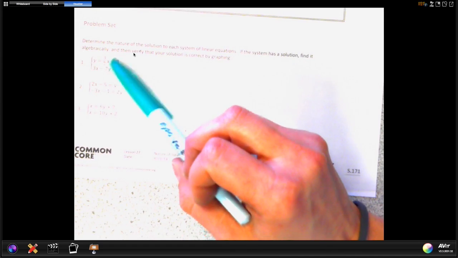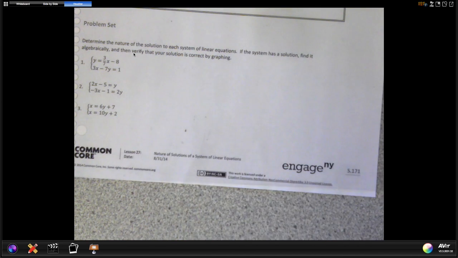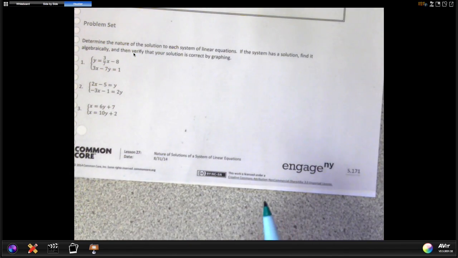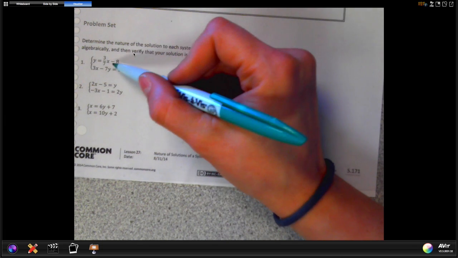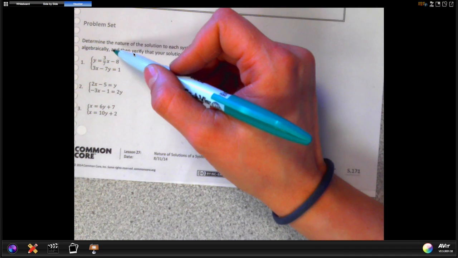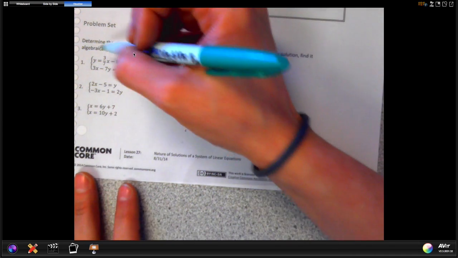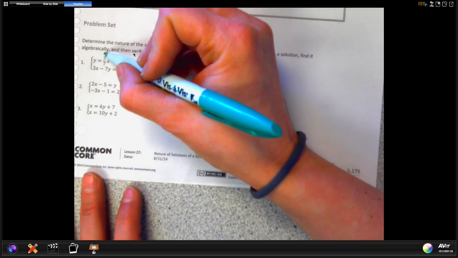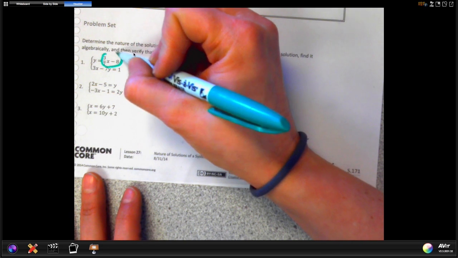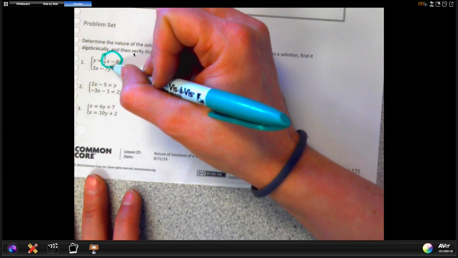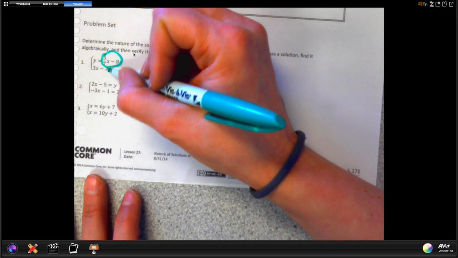because that's what it's asking us to do here. So what's going to happen is we have a y equals equation, and unlike the last one where it said y equals a number, we have an entire equation here that we want to substitute. So we're going to look for which one says y equals, and that's the top one. And we are going to then substitute the entire equation, 3/7x minus 8, into the y for the second one. So we're going to put it into this guy right here.